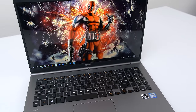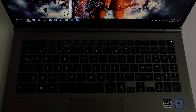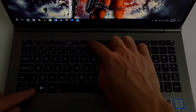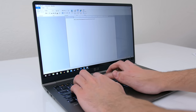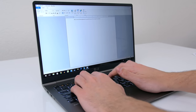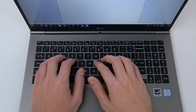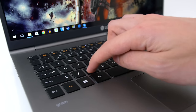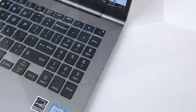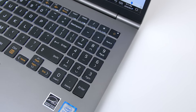Now let's talk about the keyboard. The most notable change from last year is that the keys are now backlit — finally. You get two brightness modes and the option to completely turn them off. This was definitely a huge issue for me last year because I use my laptop a lot at nighttime. It's also really comfortable typing on the keyboard with my large hands. The touchpad is positioned perfectly so that my hands don't accidentally touch it, which is hard to find on a laptop. The keys are nicely spaced, have a very short travel distance when pressed, and offer great feedback. Another great addition to the Gram 15 is the numpad — even though it's pretty cramped to the side, I much prefer this over not having it.